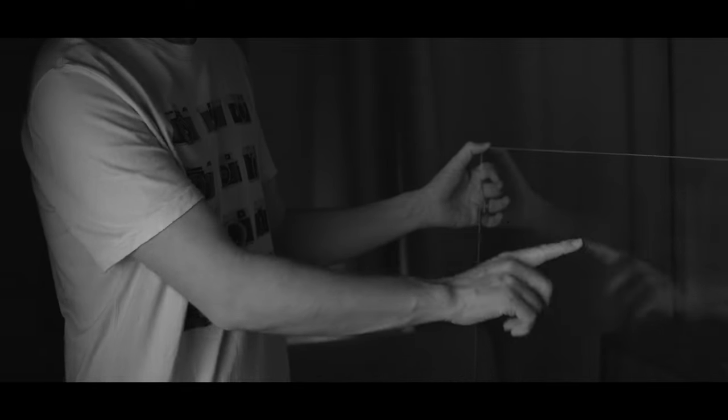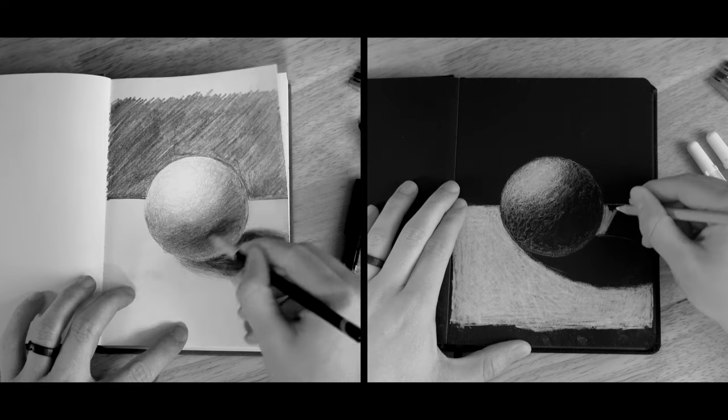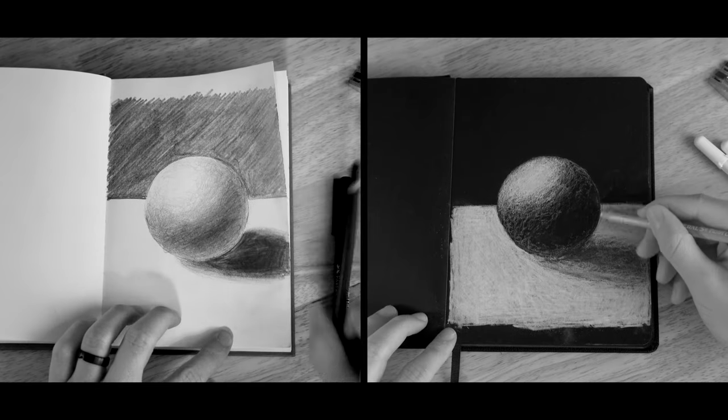Second, you can only do this art using a specialty glass that's really expensive. It's called laminated safety glass, and each of these panes cost me around $75. And lastly, the image you create is monochromatic. Because the broken areas will show up as white, it's sort of like drawing the highlights on a dark canvas rather than the other way around. It's a lot less intuitive and something I have much less experience doing.